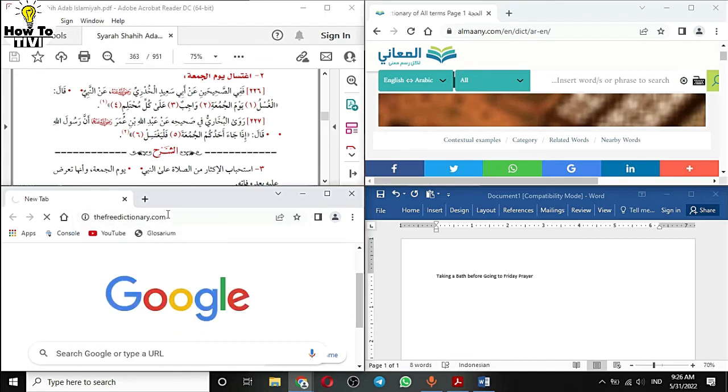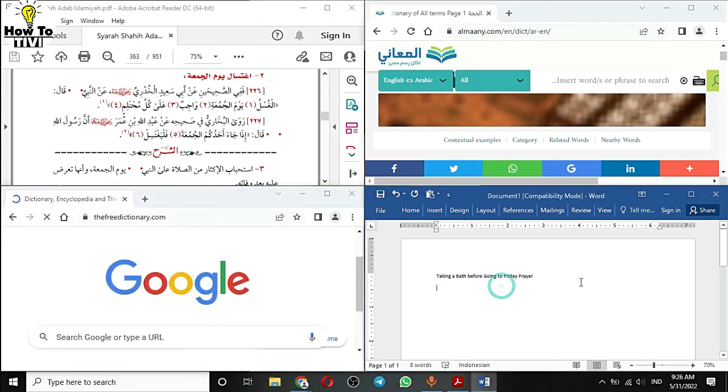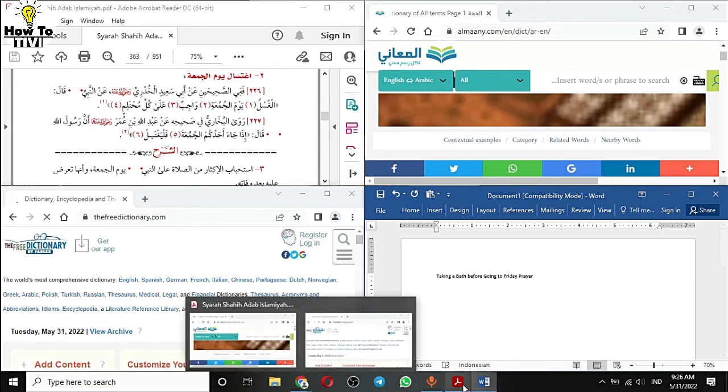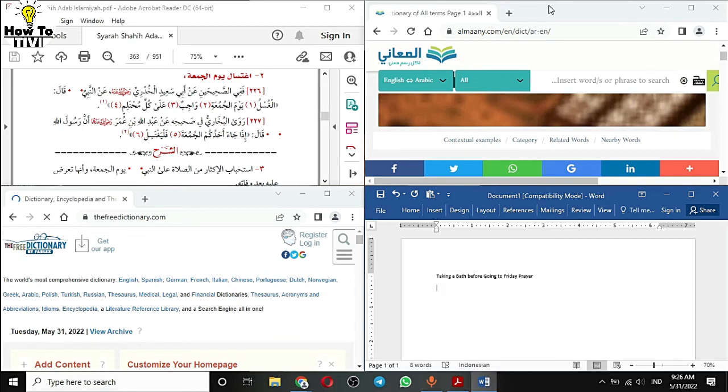So this way I don't need to open each window separately like this. So I can display 4 windows at the same time.